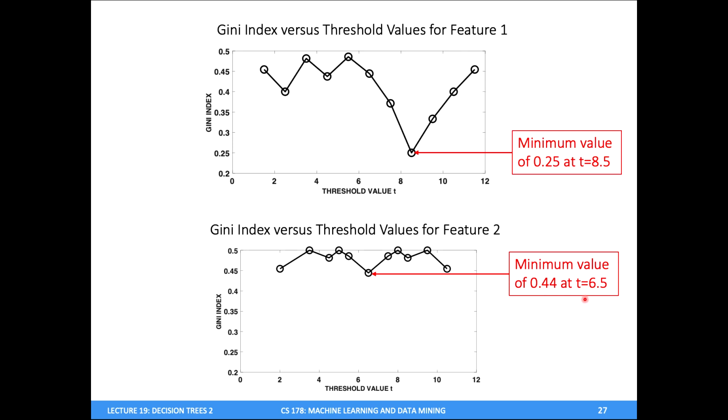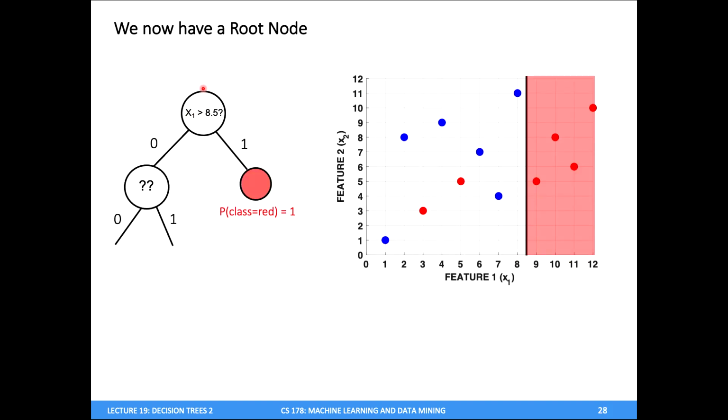What this means is that for the root node in our decision tree on this data set, we should split on the first feature at the threshold of t equals 8.5, because this is the minimum Gini index that we found. So in other words, the root node of my tree is going to be this node, whether x1 is greater than 8.5. And if we write down the actual split corresponding to this node, if we go to the right in our decision tree, all of our data points are going to get classified as red points. So this should be a leaf node, right? There's no point in splitting this guy any further.